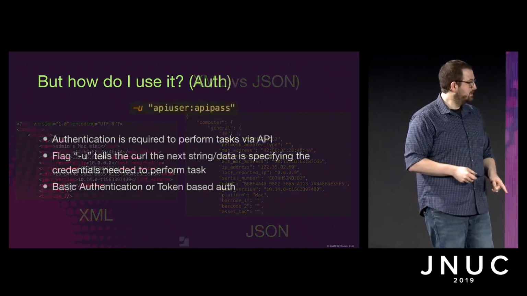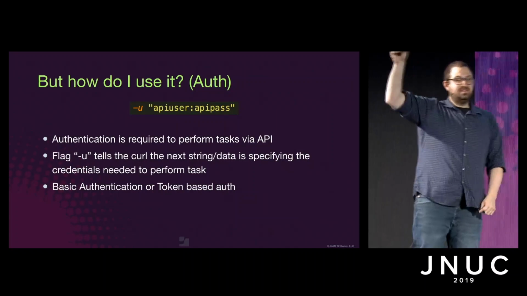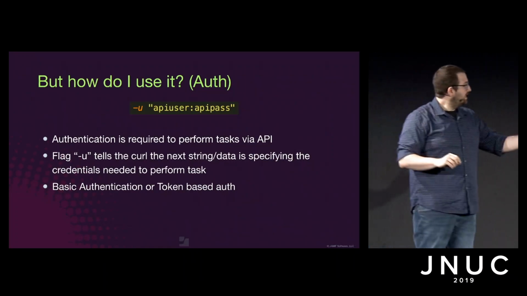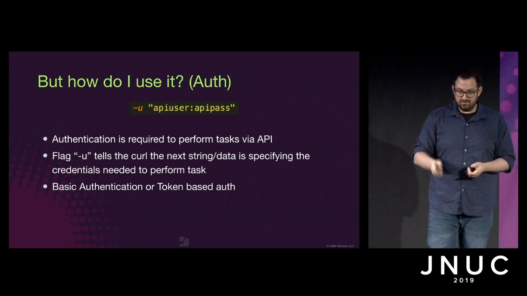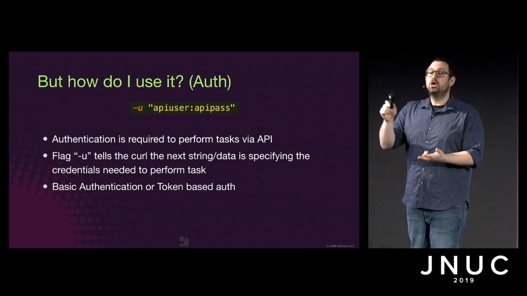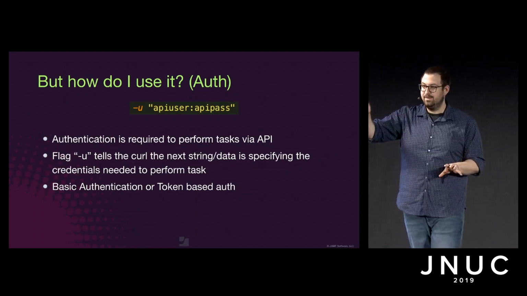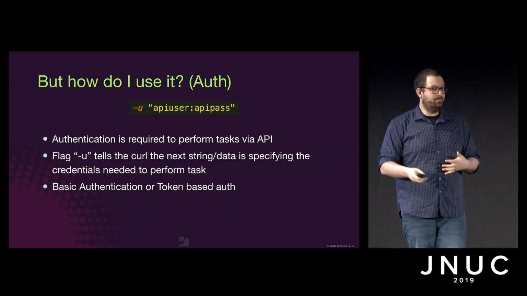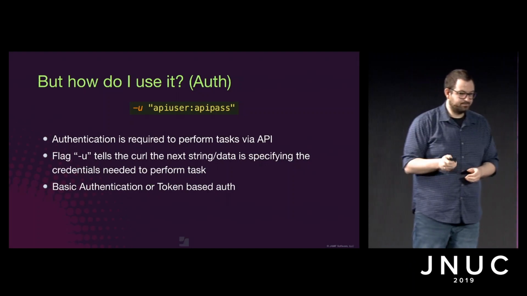So we talked about the request, we talked about how we're going to communicate. Now we have to tell it, hey, I can definitely do the thing I'm looking to do. That is the authentication. In that command, the flag U, any string after that is going to be that authentication. As I mentioned before, plain text, encoded username and password, so both you and the web app can interpret what it is that you're looking to do, what credentials you're looking to pass through and understand that, or token-based authentication.